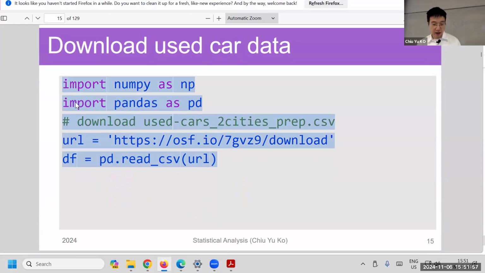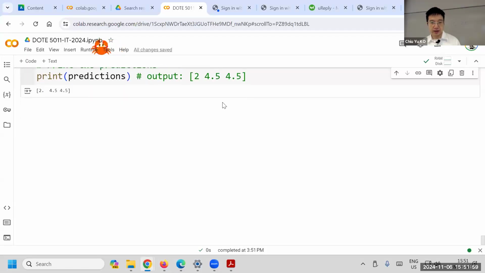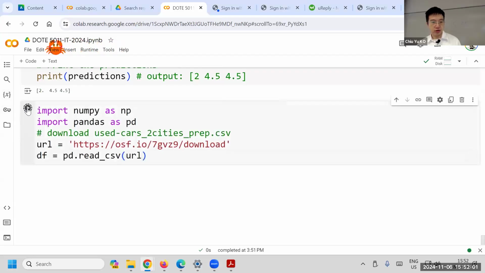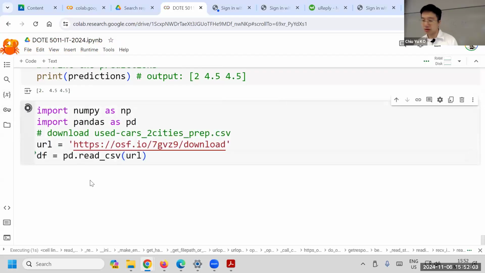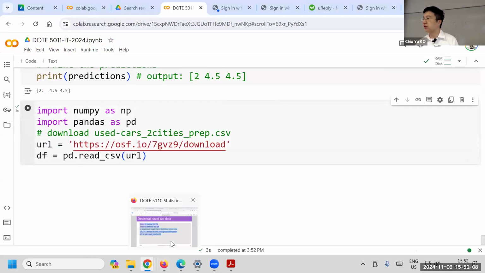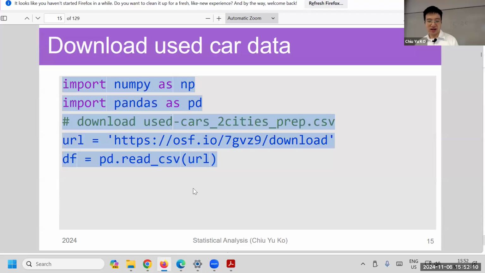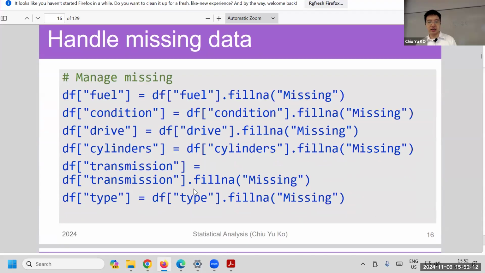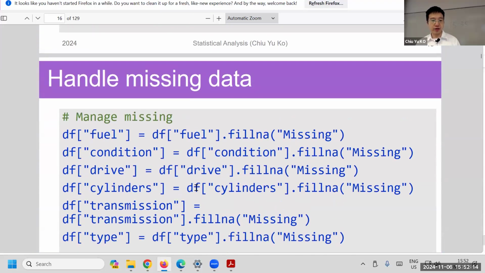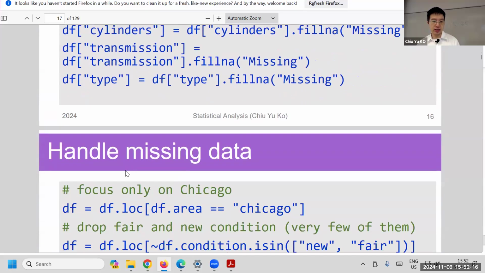If you still remember, if not, just copy and paste here. To save time, I'm going to be fast here, because I guess by now your copy and paste must be better than mine, because I think you do a lot of copy and paste these days, from ChatGPT or other software. And the next, I don't think we need to handle the missing data. Just skip this one.